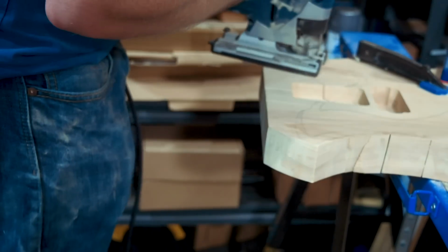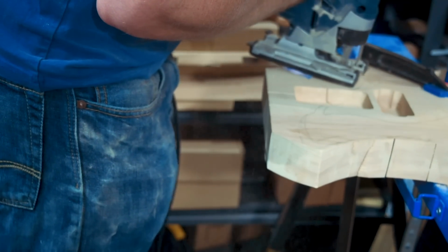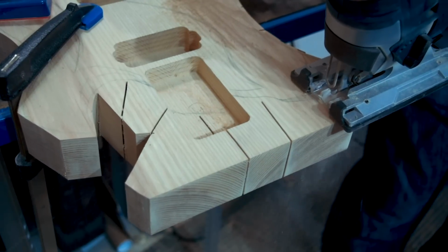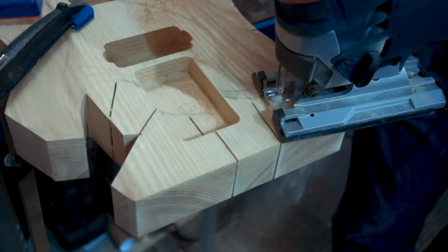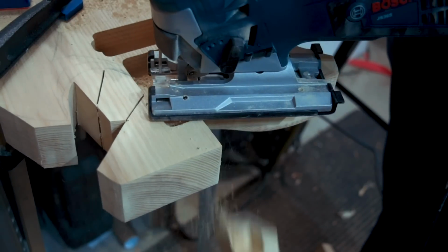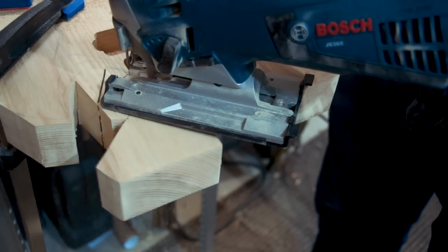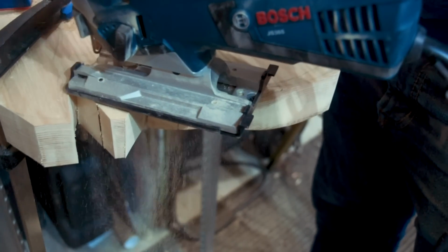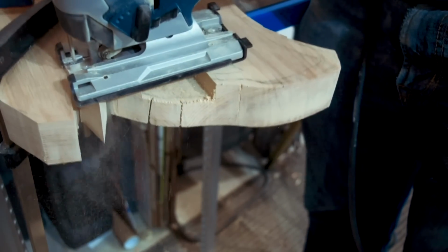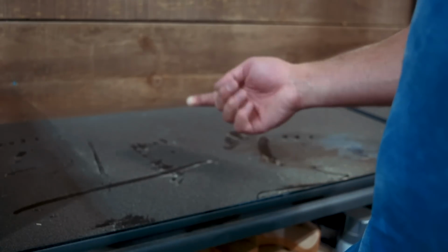What matters is that part that you see me cutting now, which, if you can't tell, is the hand cutaway. As long as you've got a nice hand cutaway for access, it's going to be a comfortable and playable design. And this design, although it is kind of my own, also looks a lot like a couple of other options out there. So it's got some inspiration from obviously the Telly because it's a single cut, and the BC Rich models because it's got a little bit more aggressive shape to it.